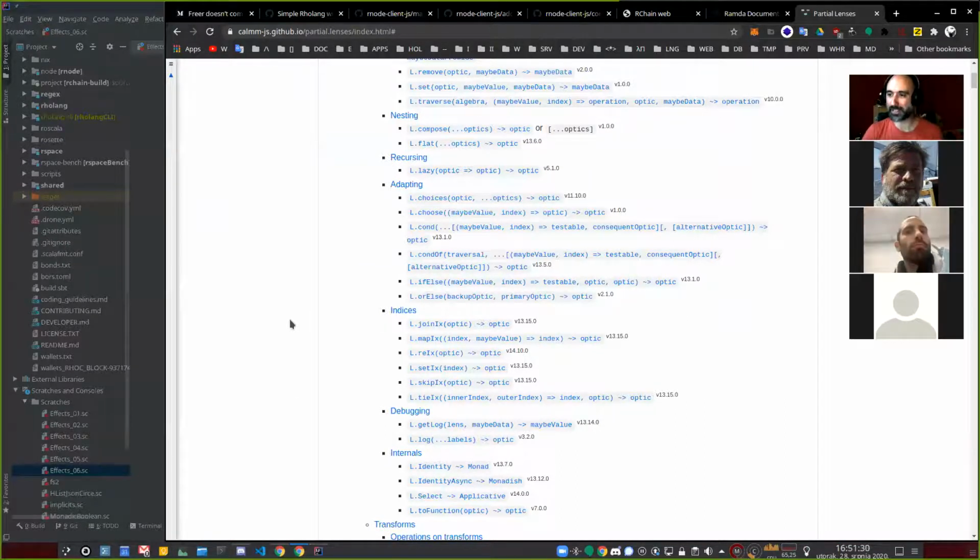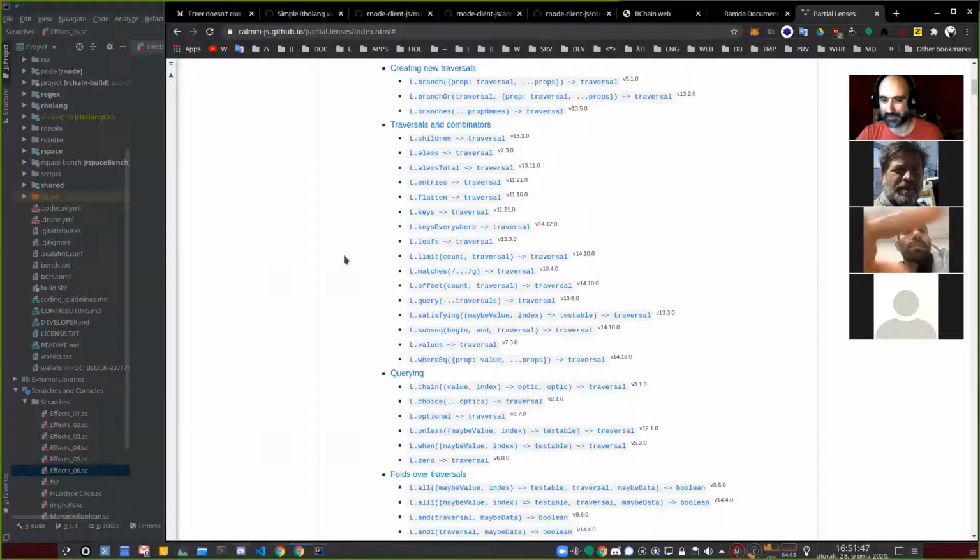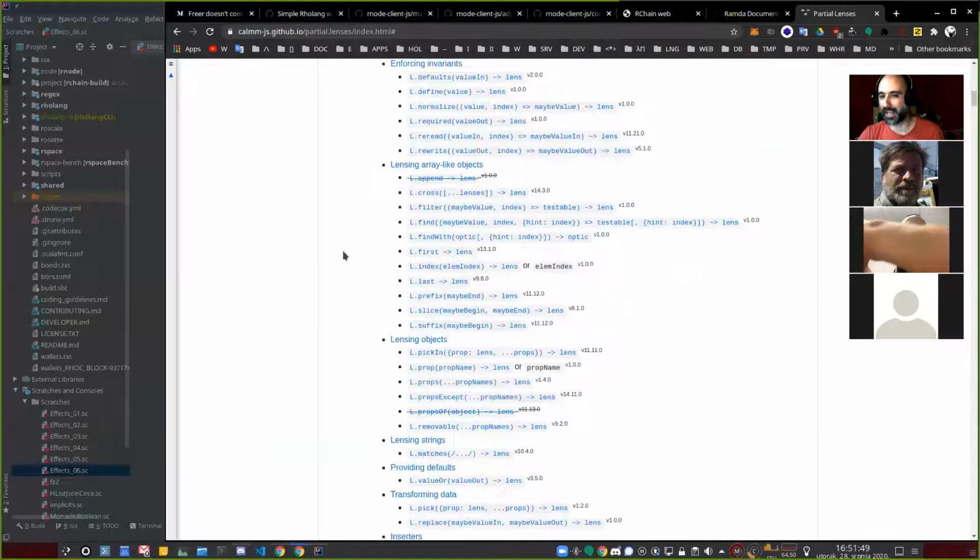Basically we have set and get. These are the basic operations for lenses. Like this is our lens language. Only with these basic operations we can build all of these other very complicated lenses. And there are lots of lenses.